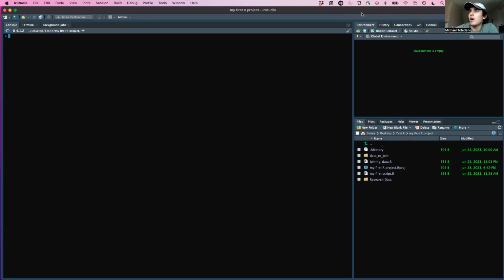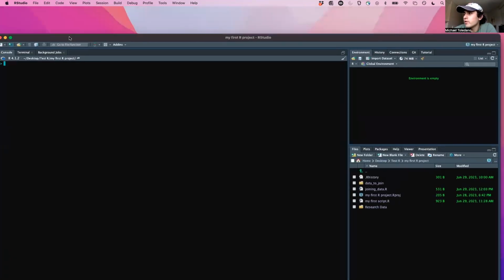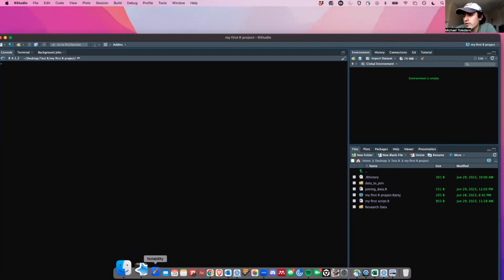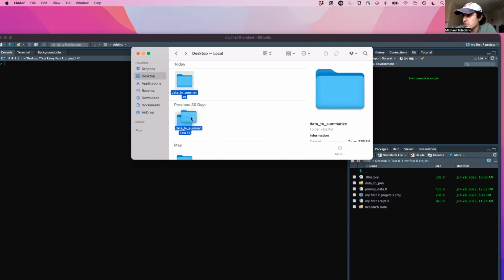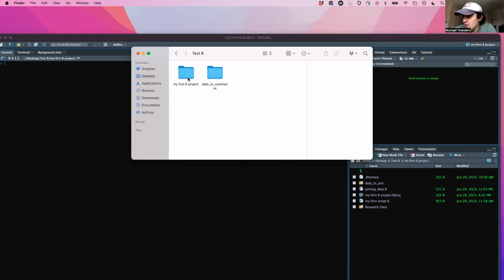So the first thing we're going to do is move our data. We're going through this hypothetical that we have this data that we have to work on in R. So we're going to move our data into our working directory. I already have this folder with the data of interest. I'm going to move it into my working directory.